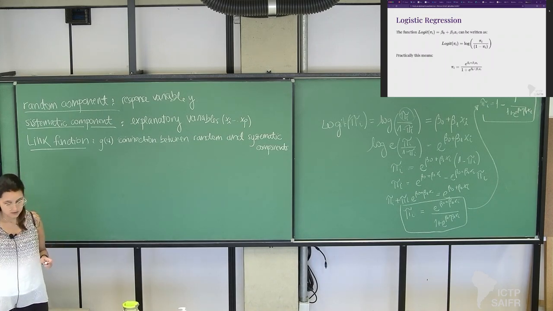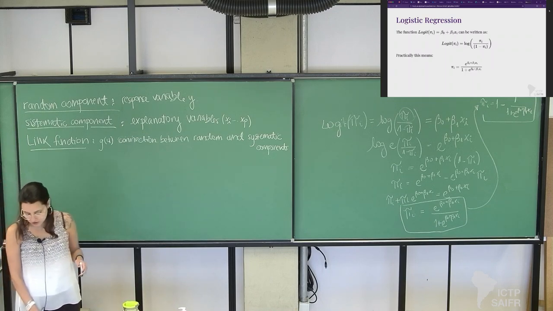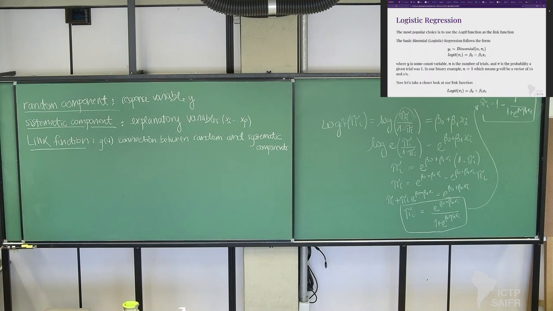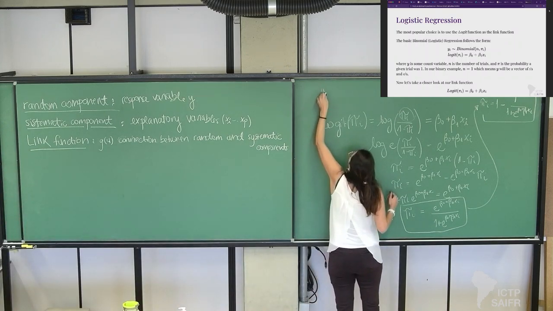Sorry, I didn't understand, do you have to know the link function beforehand? Like in this case, did you know for the binomial it was going to be the logit? Yes. This logit is what we use usually in biology, but I know that in economics they use another function for the logistic regression. So you know beforehand how you can relate these parameters.